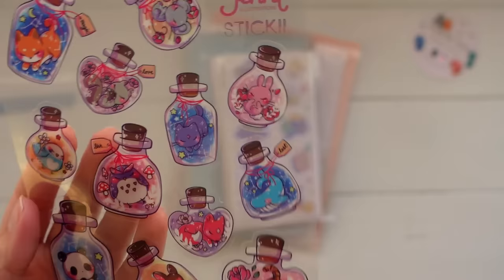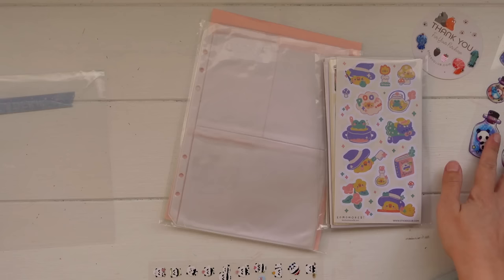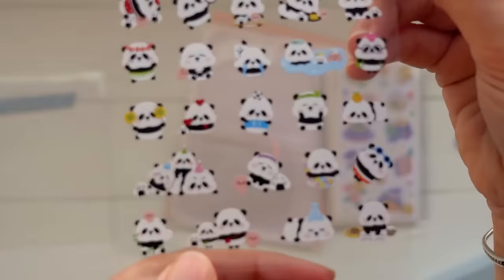So Sticky Club works with a bunch of different artists. So they do collaborations with different artists and then create stickers out of those artworks, which I absolutely love. So it's awesome the variety of stickers they have due to all of the artist collaborations that they do. This is the other little sticker set they sent me. So some really, really cute little pandas, tons of those on that sheet.